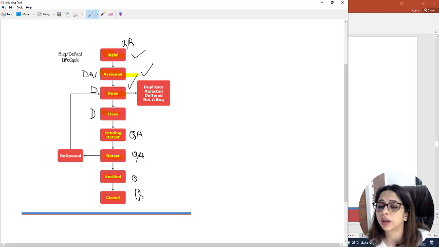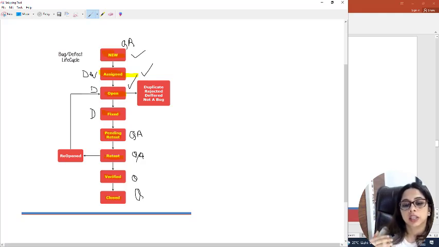It might be possible that while retesting, the QA team comes to the conclusion that this bug has not been resolved. There are still issues left in this particular bug, or maybe the entire bug hasn't been fixed. So there can be partial issues still remaining, or the entire issue can remain. Or there can be more issues, like this bug has led to some other issues also. So in that case, you will reopen this ticket.